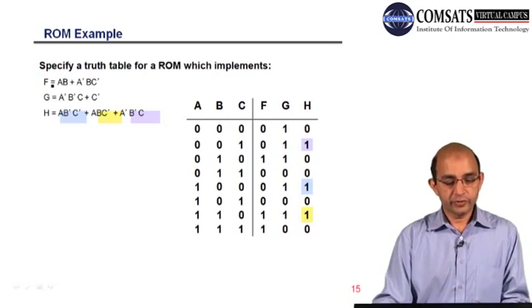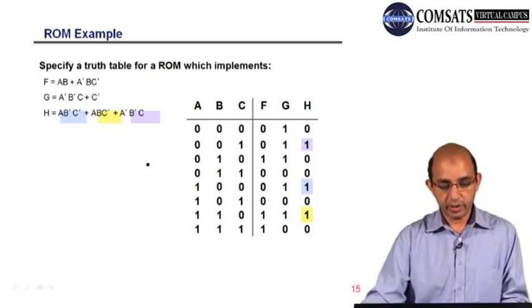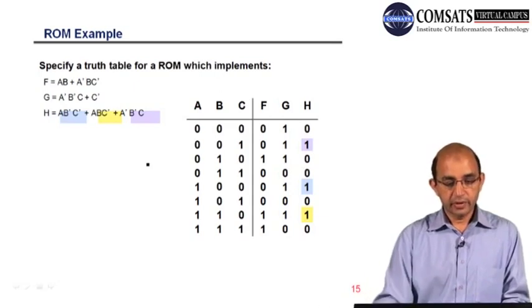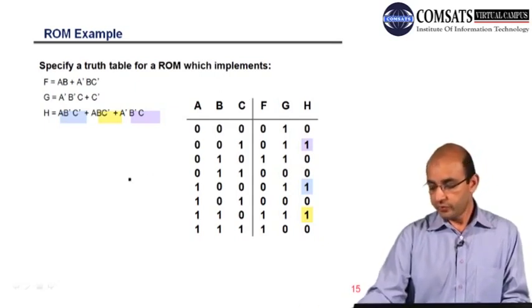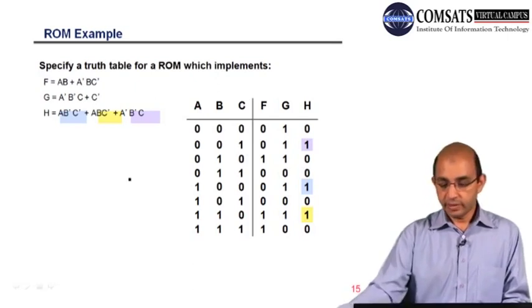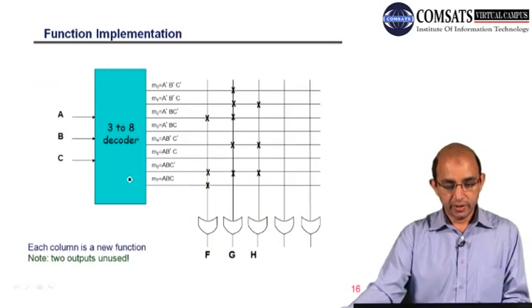combinational logic. So if you are given the Boolean functions, right? So we can have the truth table, right? So this is the same example, right? So we are given the Boolean functions, right? And we have to construct the truth table, and after having the truth table, we can simply design the ROM infrastructure, right? So here you can see that this is the implementation step, right?